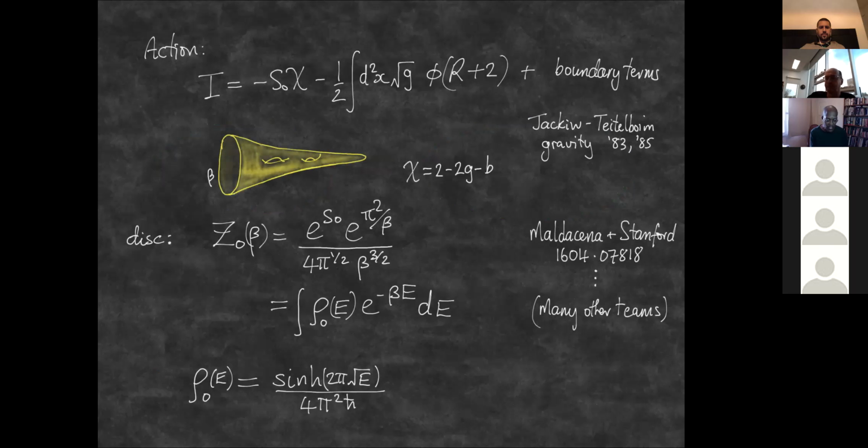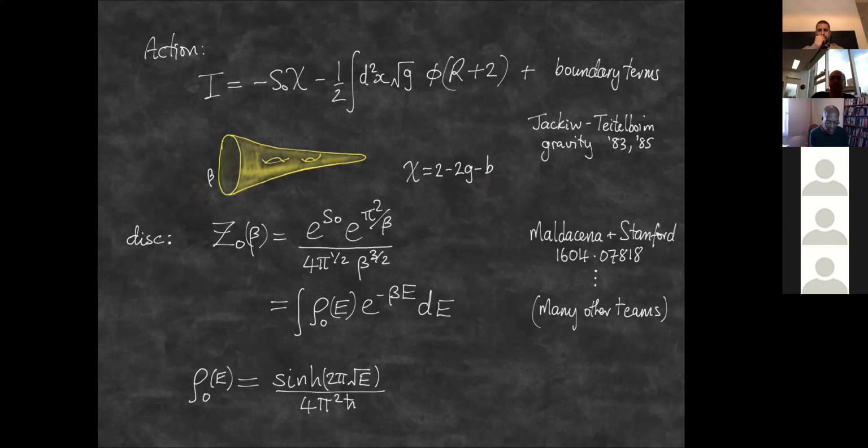So for our purposes, I'll simply sketch out the action. The pieces I'll need in Euclidean presentation are as follows. There's the pure Einstein-Hilbert piece, which together with the boundary term forms the Euler density, which tells me the Euler characteristic, which tells me the topology of the two-dimensional surface that we'll be working on. I'm calling that chi, and I'll count handles with a little g, and there'll be, for most of this talk, just one boundary, b. So things will look like that.